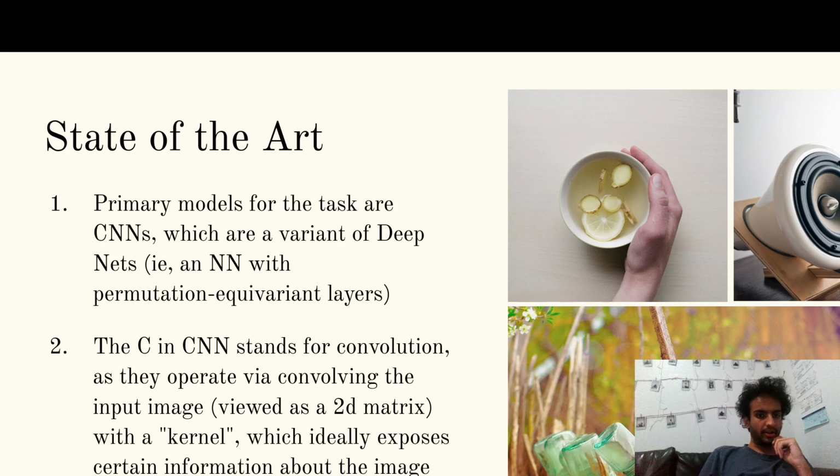The state of the art at the moment, there's lots and lots of models that are used for these kinds of computer vision problems. The architecture that we will probably be able to use is a convolutional neural network, which is a variant of deep nets. So basically, this is a neural network where the layers are permutation equivariant in the sense that if you take S_n as a group action on these layers, they're equivariant under this. This is going to be a permutation equivariant deep net, right? Or okay, I guess permutation is not really relevant. It's just some group, but okay.